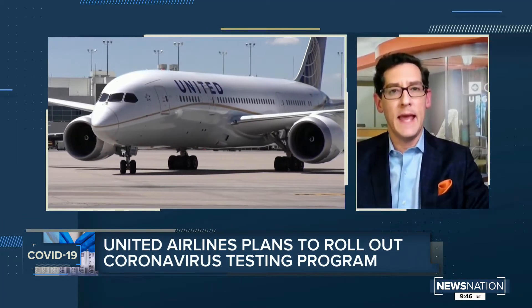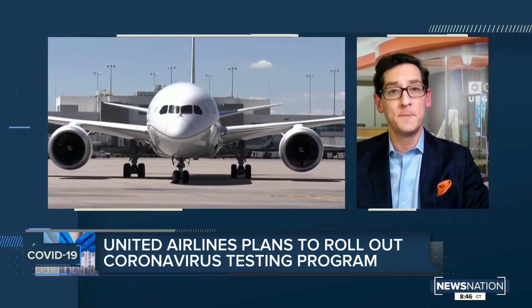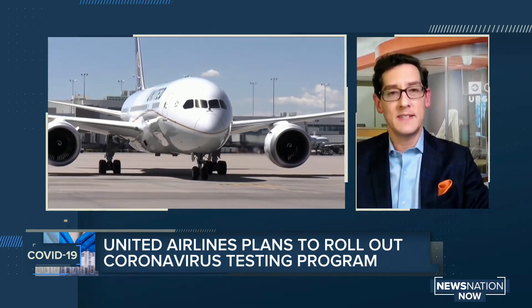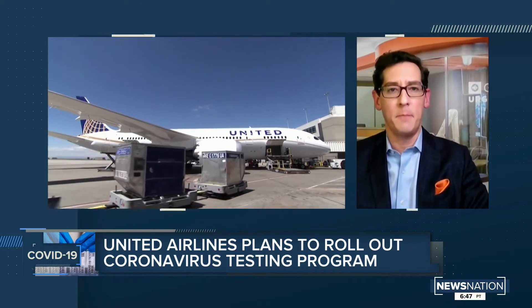That's how the relationship began, and then they identified that route from SFO to Hawaii. This is the test that comes from Abbott Labs based here in Chicago — that's exactly right. We've been utilizing the Abbott Lab ID Now test from the very beginning of the pandemic. Abbott produces results that demonstrate it's in the mid to upper 90s in terms of sensitivity and specificity, and certainly our experience has been at least that good, if not better.